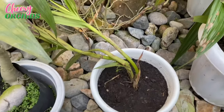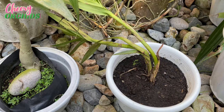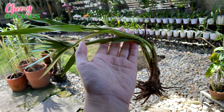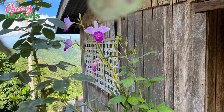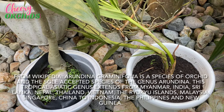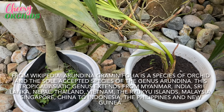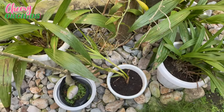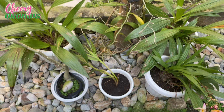And this is a bamboo orchid and I am very happy to have this. We went to a mountainous community and they gave this to me — the owner of the house gave this to me. I said that I wanted to buy part of this orchid but she just gave it to me. I am not sure if it is native to the Philippines; I will research. They said they just found it in the mountain and planted it in their garden, so I am very excited and I hope that she grows for me.